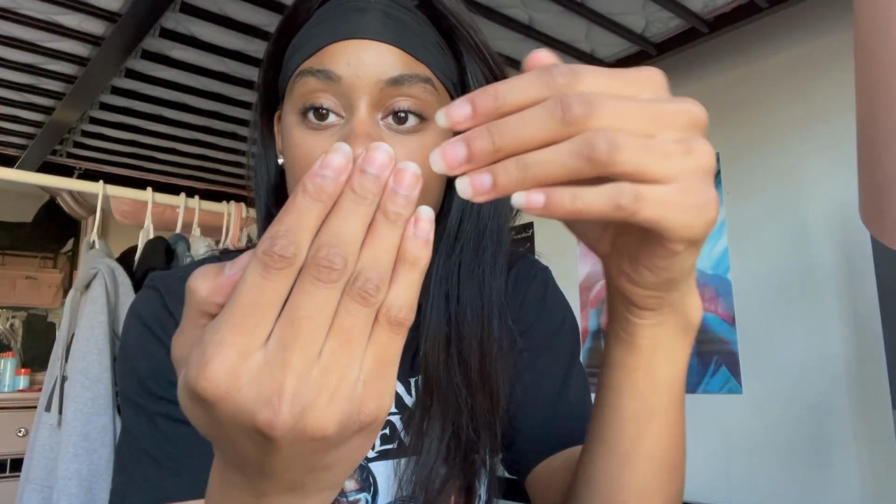But now I'm gonna do my nails because my nails have been needing a little care. I actually haven't done anything to my nails in like weeks. This is what they look like. I'm not gonna paint them or anything. I'm just gonna put on some nail hardener and cuticle oil and just shape them a little bit because they're very oddly shaped right now.